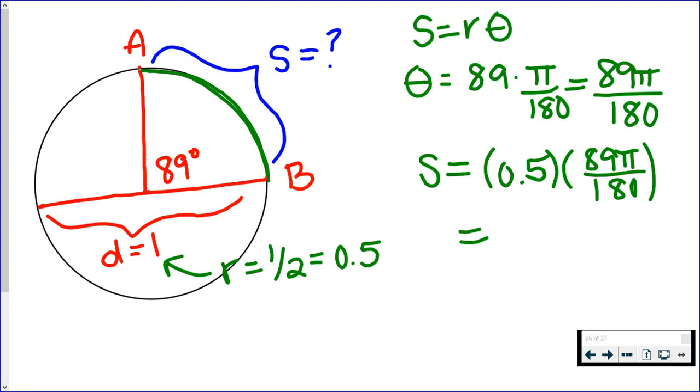In your calculator, you should get something like 0.7766 something after that. So if you round to the nearest hundredth, like the question asks, that would be about 0.78. So remember, we're finding arc length, we're finding the distance from A to B, so this is a distance. And the problem was in miles, so 0.78 miles.